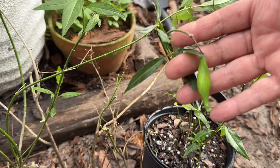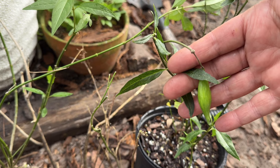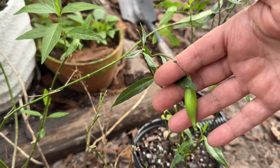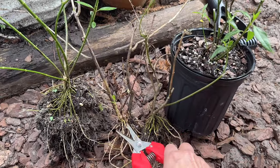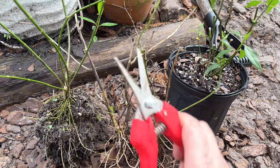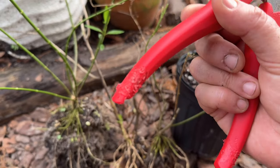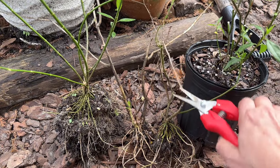I bought this one because look — right here is a seed pod. When I'm done planting this planter, I will get an organza bag to cover this and protect it, so that when it's ready to pop open I will get the seeds. These two right here were in an area where other plants around them grew over them, so they weren't getting a lot of sunlight. So I'm going to use my favorite Felco pruners and trim these back a little.